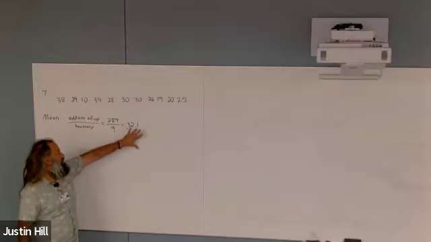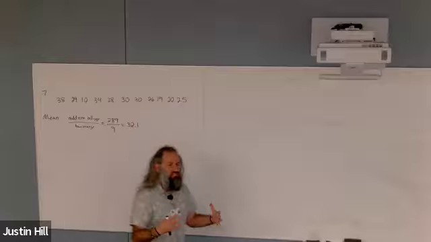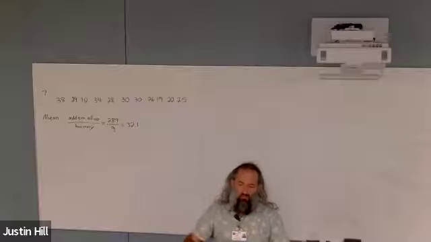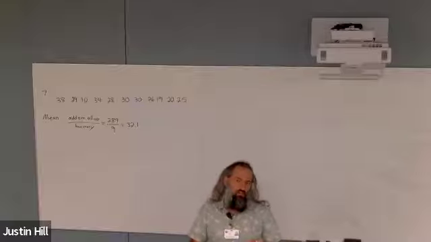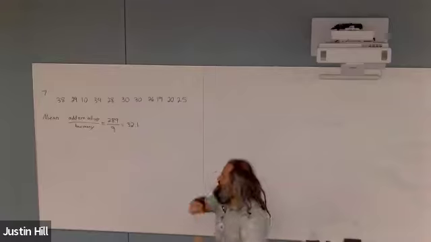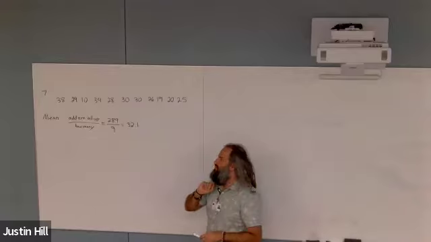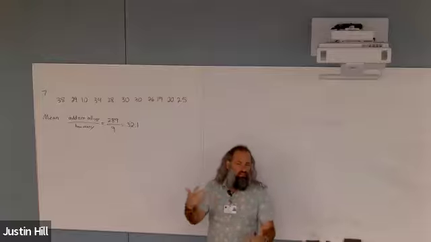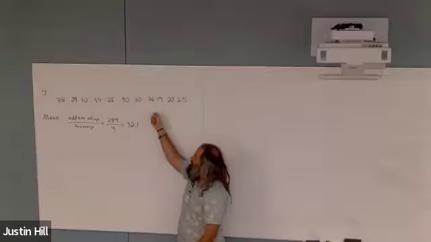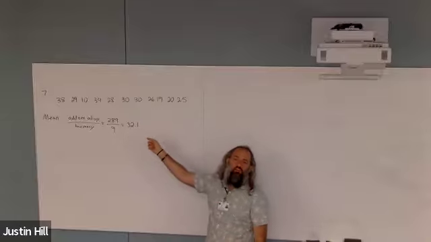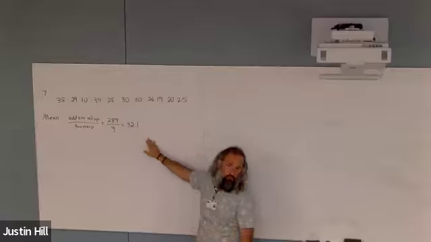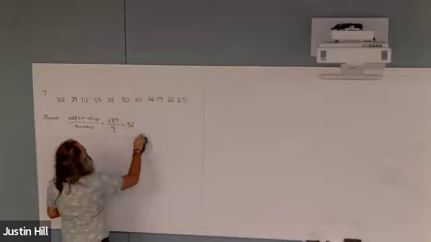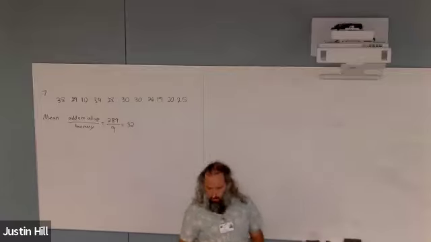But anyways, in real life, you're getting this data, and you're trying to communicate your results to people who are going to read it. It does need to follow the context. So in real life, forget whatever rounding instructions you would get on a homework, because that's all they are. It's just problems to get you to practice, right? In reality, there's no way to have 32.1 days off. There's a way to have 32 days off or 33 days off, but not 32.1. In reality, this would be rounded to the nearest whole number. So 32 days off.